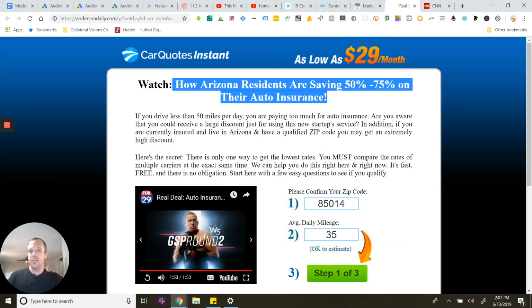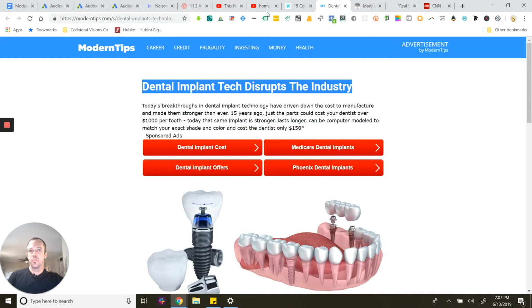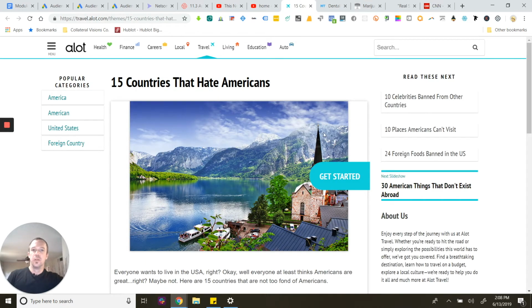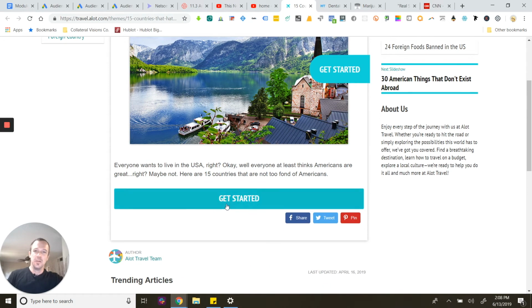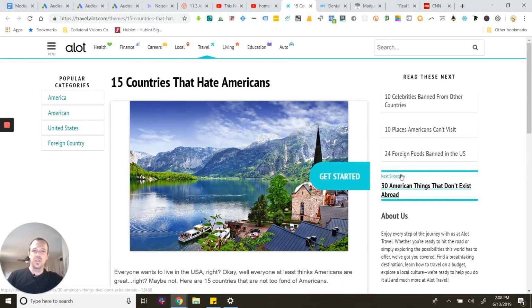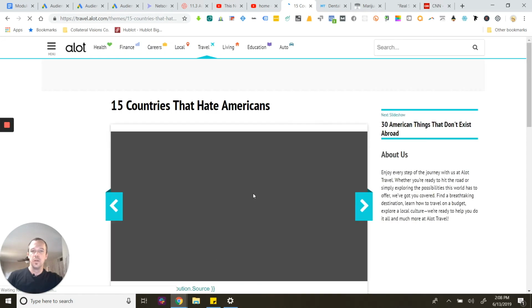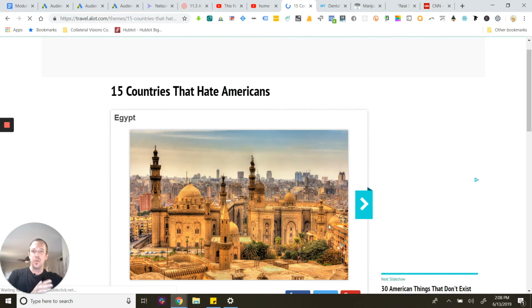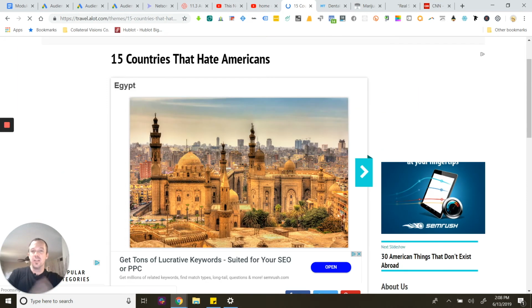It's going to be native ads where they're showing up here, right? Where they're basically landing them on more long form content that can further expose the value props. The other stuff is going to be like 15 countries that hate Americans, right? It's kind of a funny one, but again, the point of this particular one is just to give enough content as it works through to build value and to keep their attention, because this is a different point.